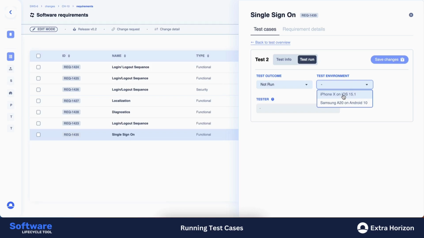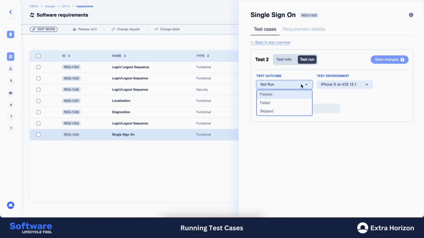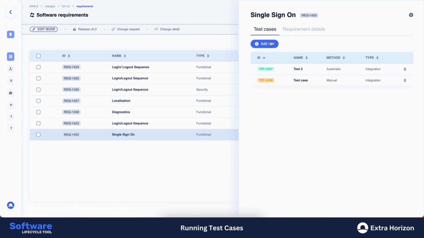So in this case, let's say it's the iPhone X. And then we can indicate whether it has passed, failed, or it can be skipped if it doesn't need to be retested. So let's, for example, put it to pass now. We save our changes. If you go back to the test overview now, we see that the first test has now been color-coded green, meaning that it has passed.